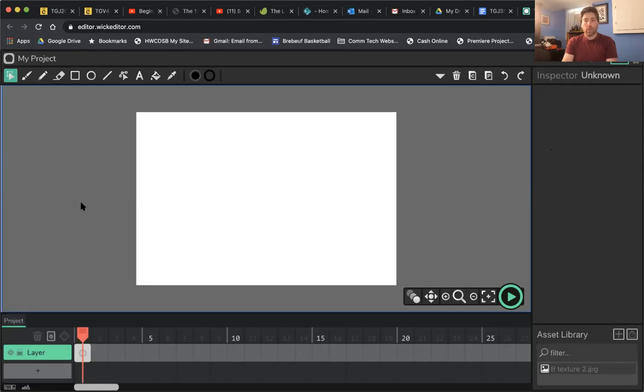So our 4 elements are the ball, a paddle on the left-hand side, a paddle on the right-hand side, and then the background. So we're going to have a background layer that we can change a texture on, just to make it a little bit more visually interesting instead of having this kind of boring white background. Those are our 4 layers.